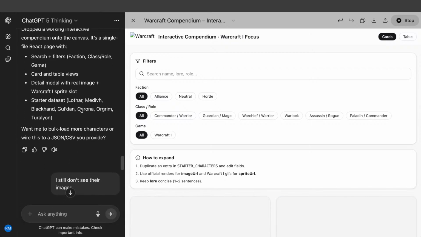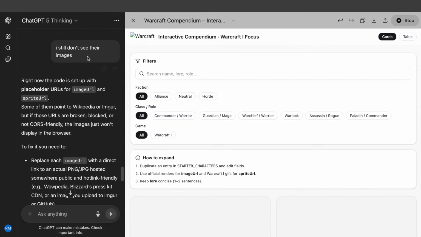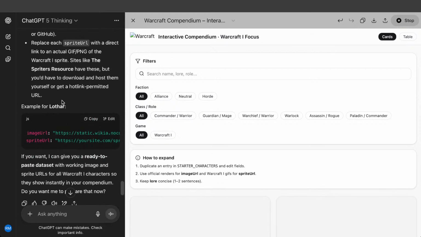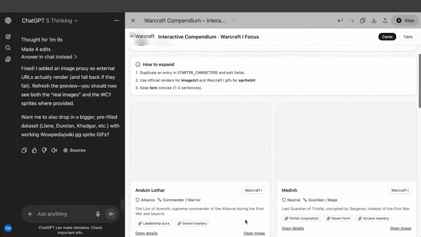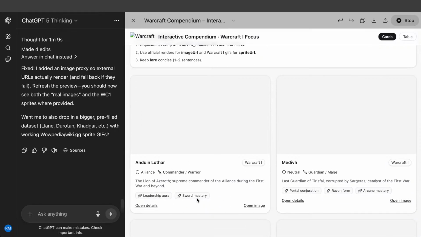And it tried. I still don't see their images. So I talked about the images and same thing. So same problem, right? Information seems to be good. We do have some open image. Let's see if it shows me. So no, I got some here. Oh, it does not even show there. It's basically a page of file not found.